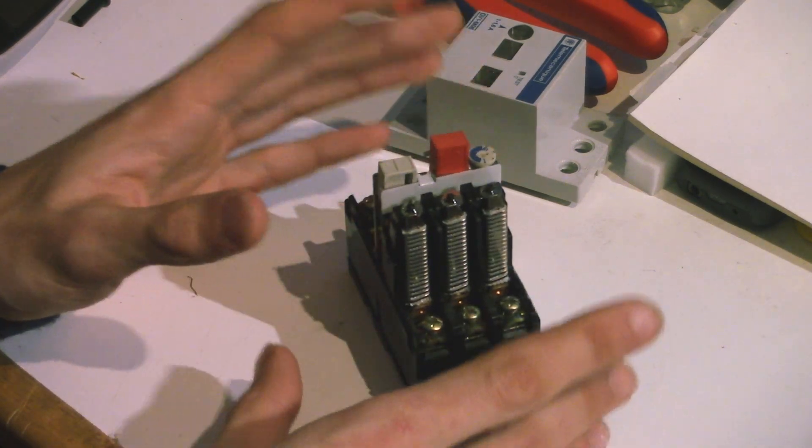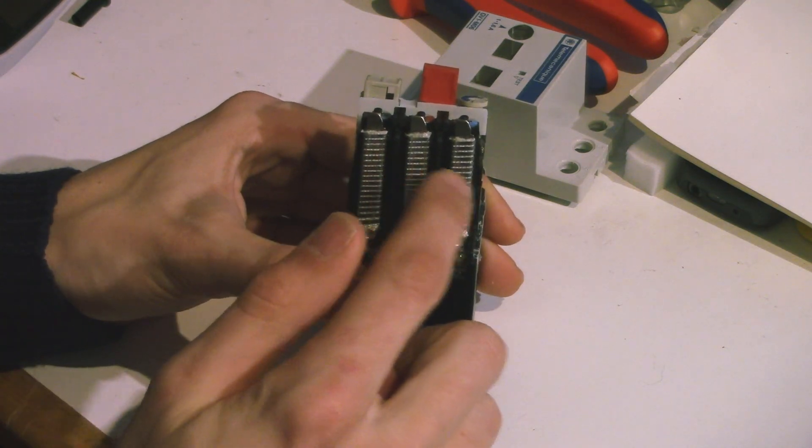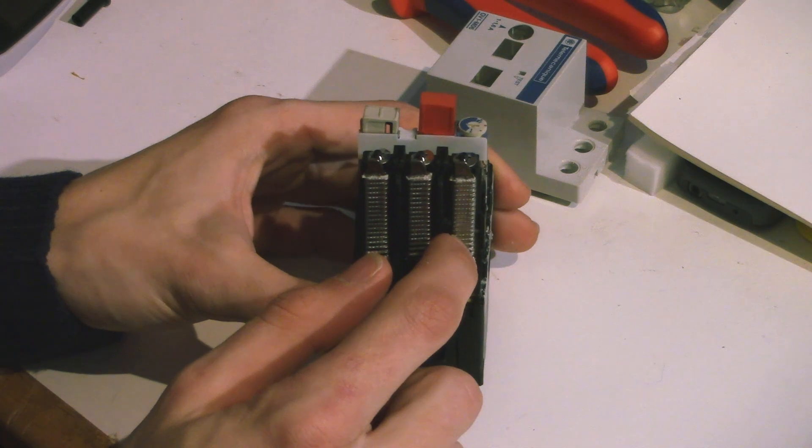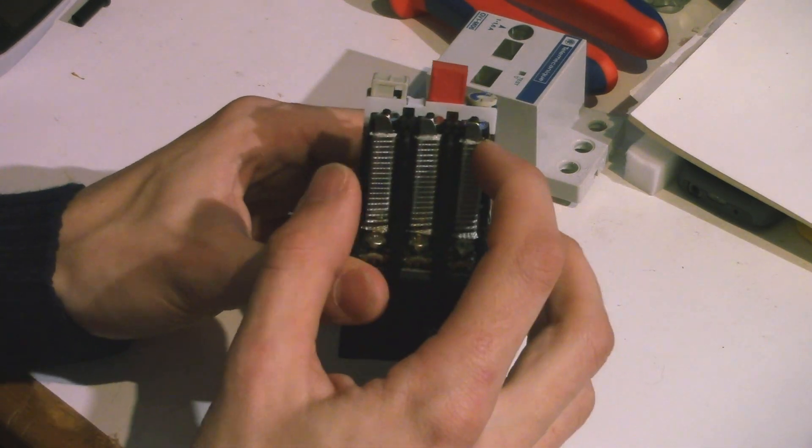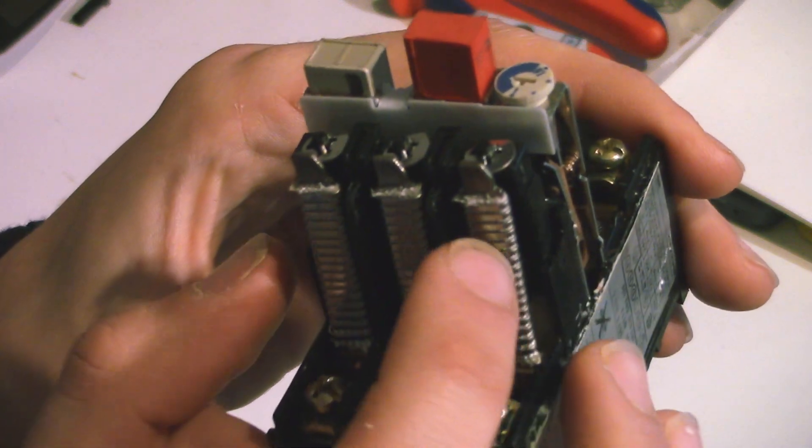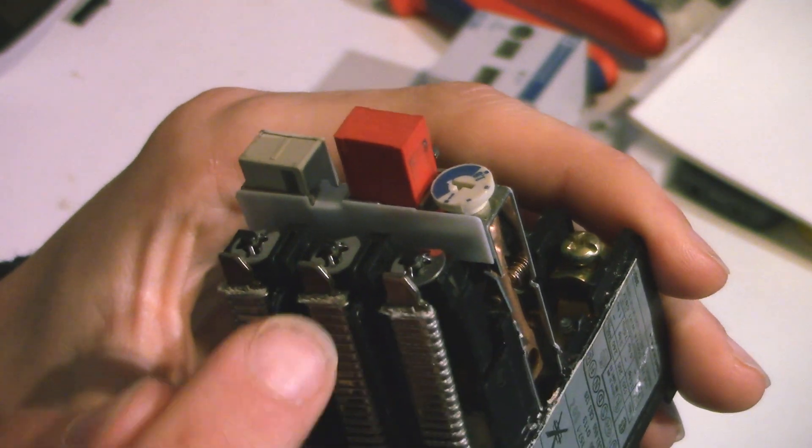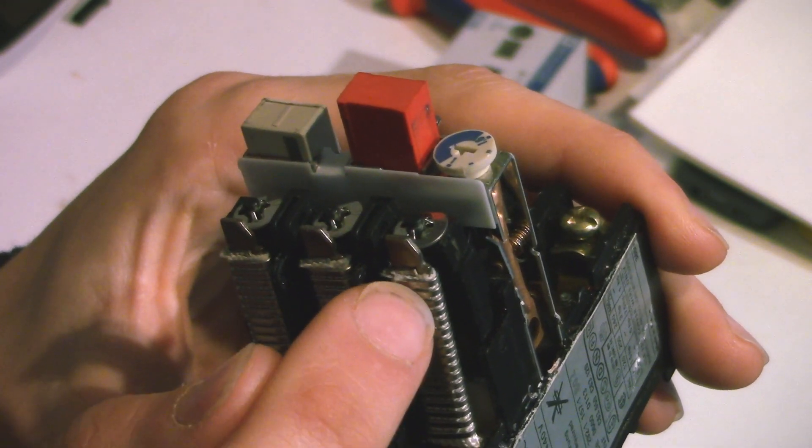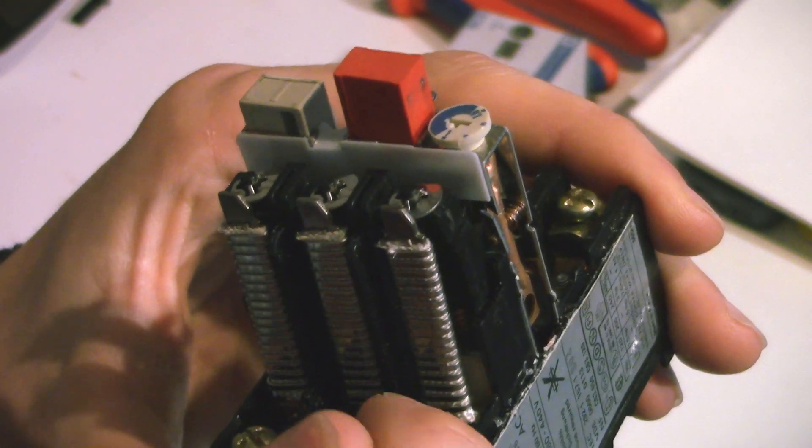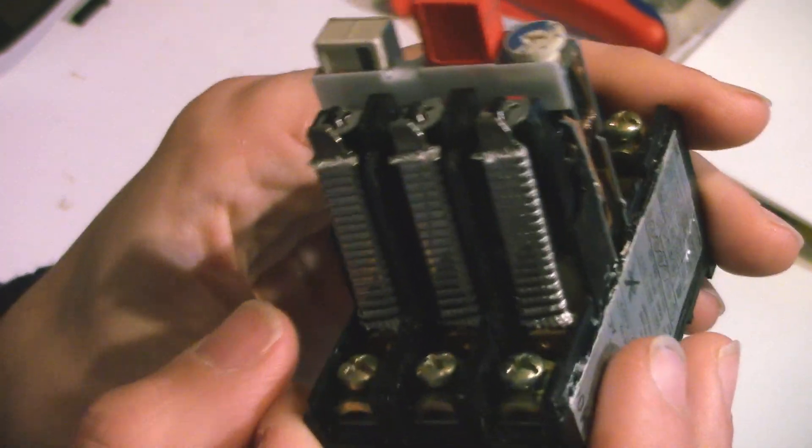Well, first of all, we've got the so-called thermal protection mechanism. So as you can see, we've got three strips over here. So the electric current runs into such a strip all the way to the top of it. It goes into the strip all the way to the top of the strip where it goes into this coil around the strip and then all the way back down. And from there on, it goes into the next part of the breaker, which we're going to talk about later on.